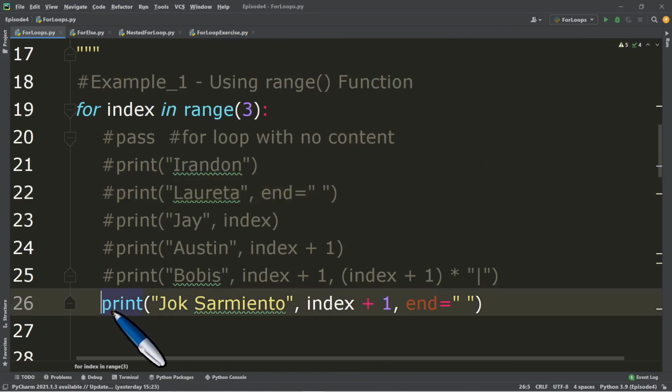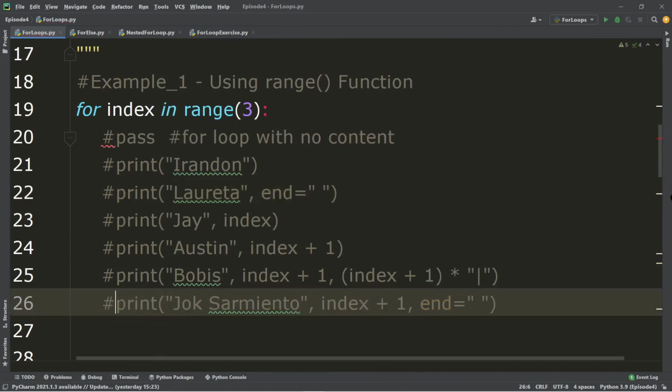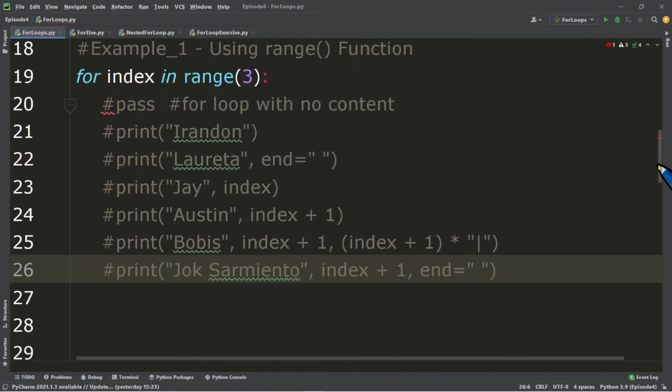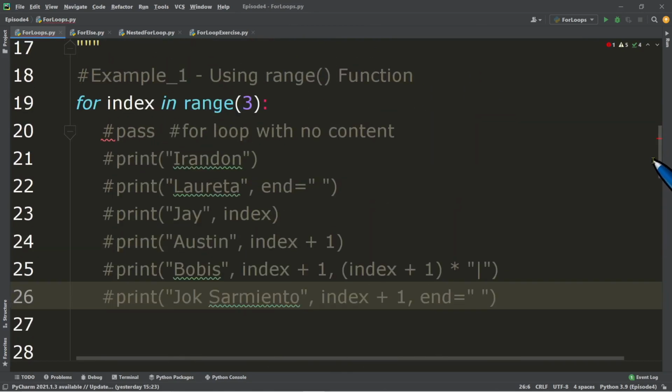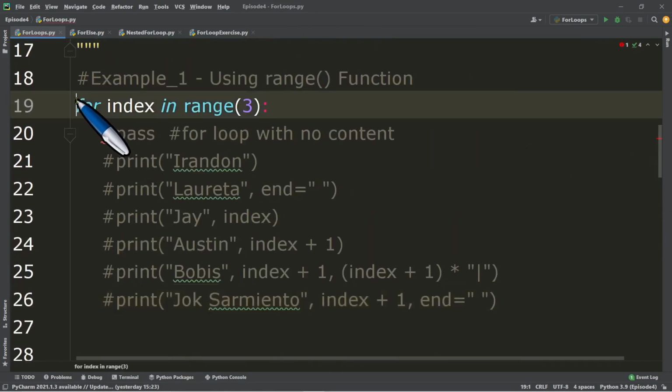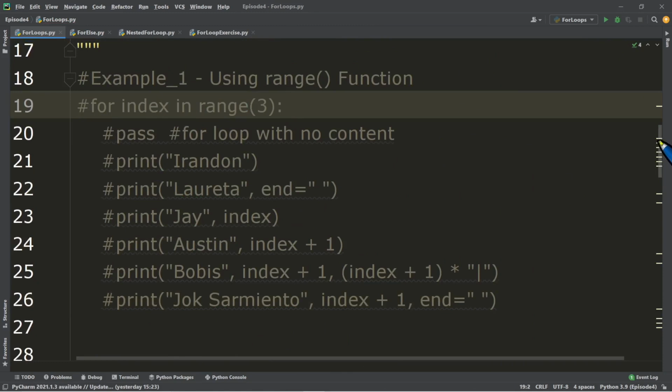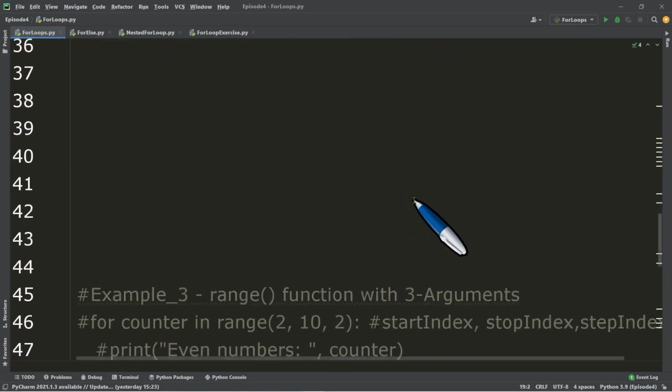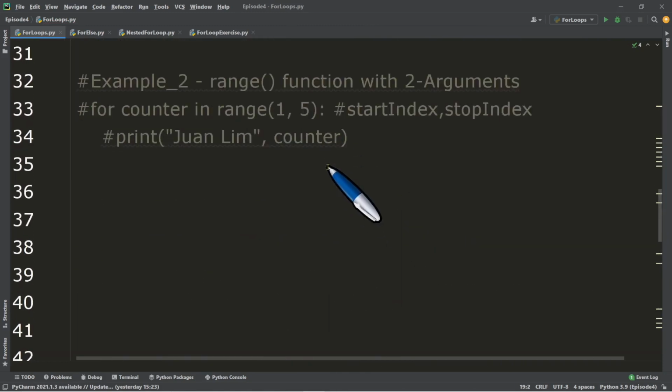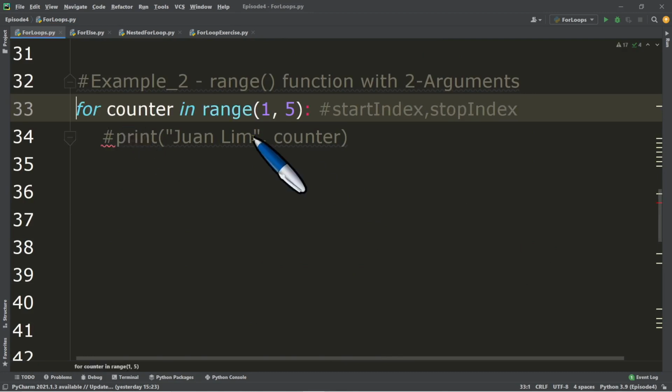Another example that I prepared is a for loop like this. Let me just comment this one first. This time we have a for statement having two parameters in our range function.